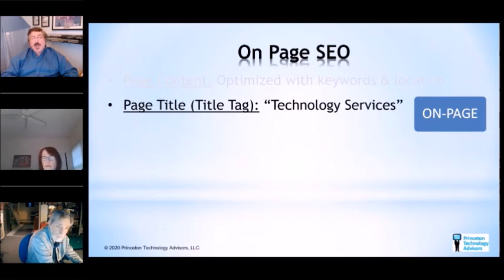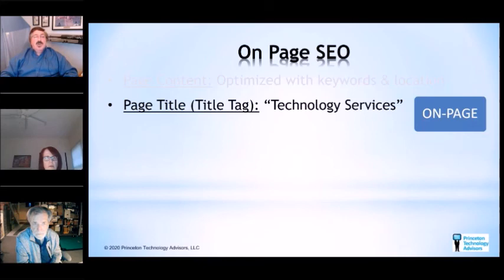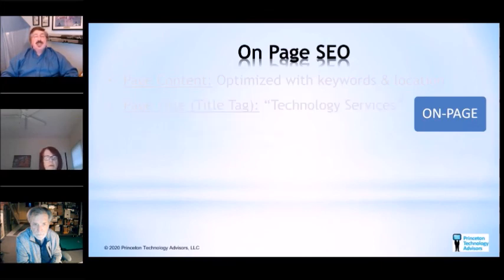Then internal to the website, there are lots of other hidden places. Now, the typical user of the website isn't going to be able to see this, but Google reads the inside and the visual content of the website. So one is called a page title, and it's actually a special tag or coded piece of code. These website tools typically allow you to put this information in. You just have to know to put it there. So I might put in technology services, especially on the page that's about my technology services. So you'll want to find these hidden places.